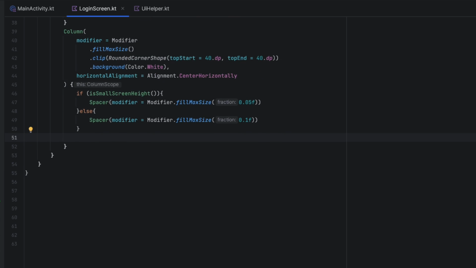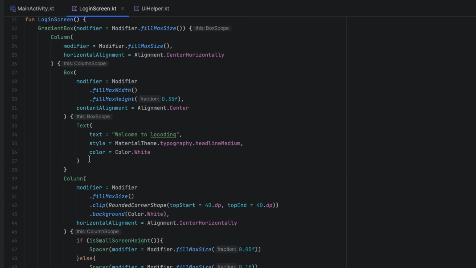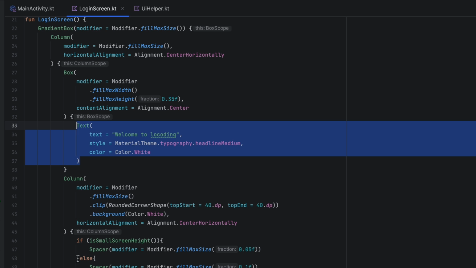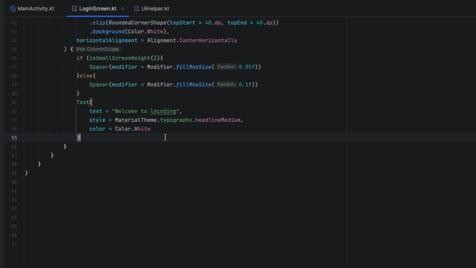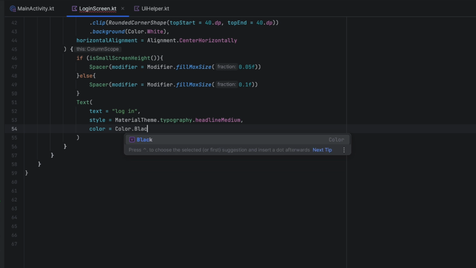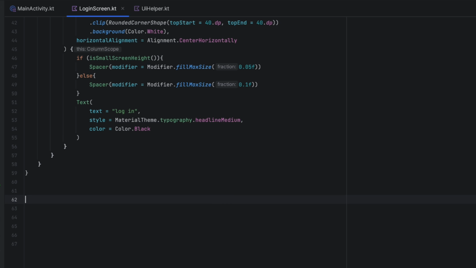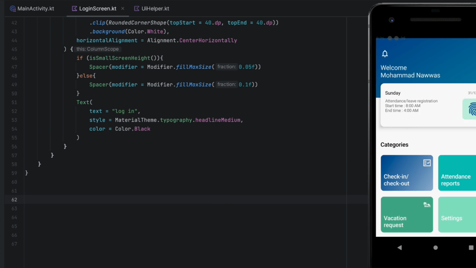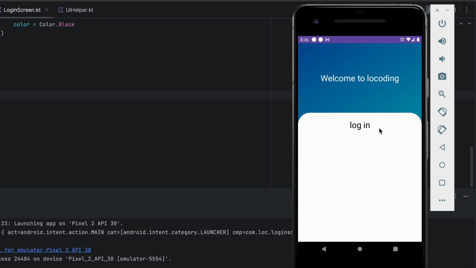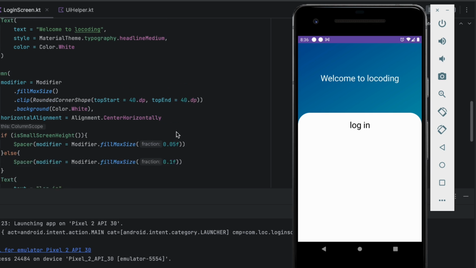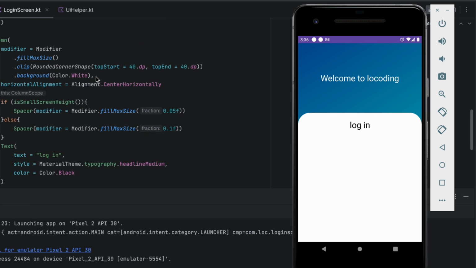Now we want to pass the login text, so we can say text, or we can just copy the one we have in here. And here we can paste it. We can say login. So we want to change the color to black. Let's just see what we have accomplished. So as you can see, this is what I'm talking about. Now on a larger screen size, we would have more spacing here, and thanks to this if statement here.